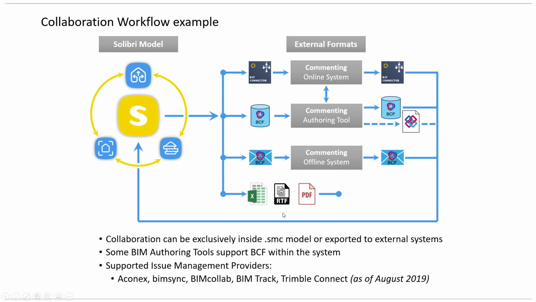We'll then take a look at some of the other options here, such as outputting to the static formats, and how we can output using the BIM collaboration format option, which can either go straight into the authoring tool, or we can send straight into some of the online collaboration systems that Solibri supports. So what I'll do is switch across to Solibri Anywhere, if you bear with me.